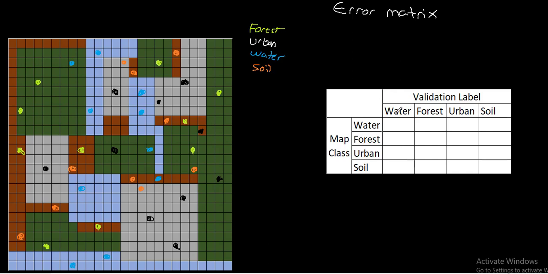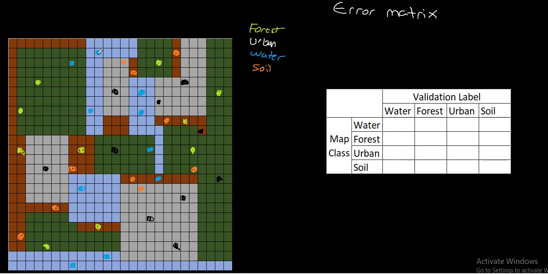So let's start with water. Well, water validation is going to be this light blue color here. So let's figure out how many water validation points were properly classified with a map class of water. Right? Again, water validation label, meaning the blue dot, on a map class of water, meaning the light blue square.